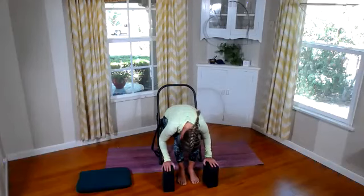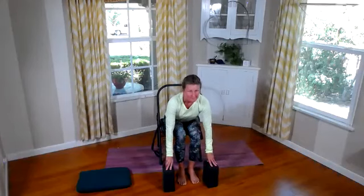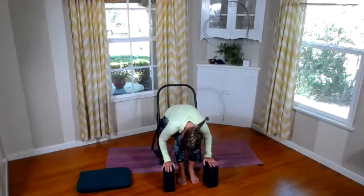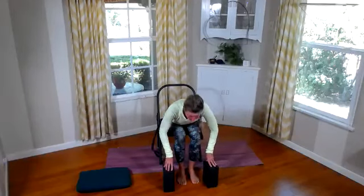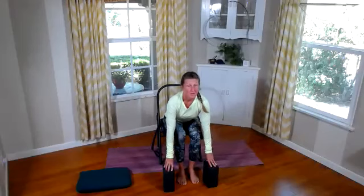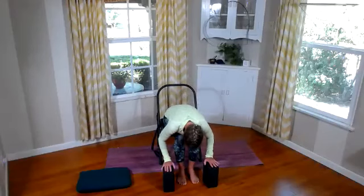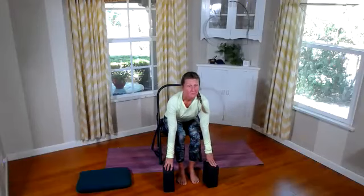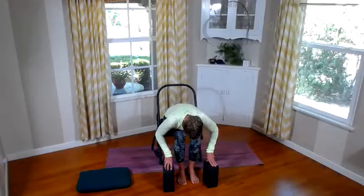and then release this back into forward fold. Good, let's inhale, lengthen up, and exhale, release it down. Inhale, lengthen up, and exhale, release it down. And inhale, lengthen up, and exhale, release it down.